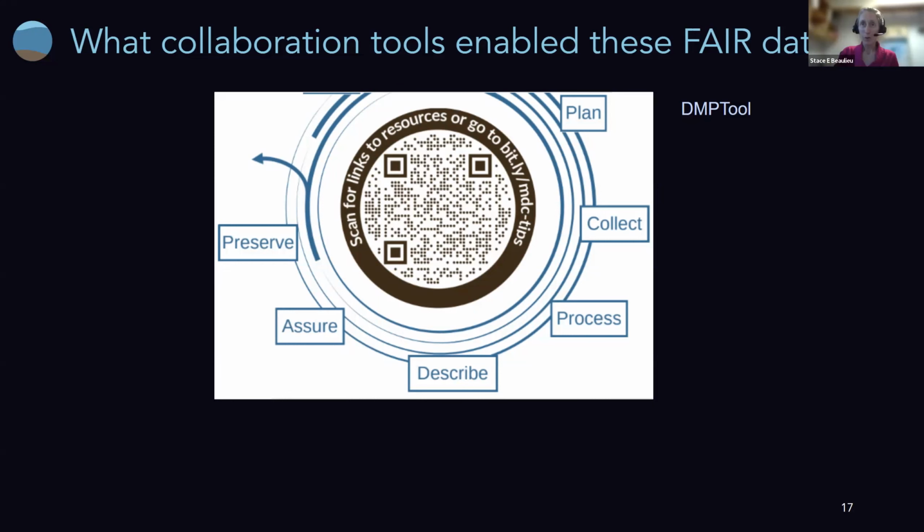So I'm throwing out here our research data lifecycle, and we'll step through each step here, and I'm mentioning a couple of tools that we used in this project. So we used a tool for the planning step for the data management plan. This is one example tool, so I'll show that on a subsequent slide. In the collect step, we used a number of tools, but the one I'm going to highlight today is Google Sheets.